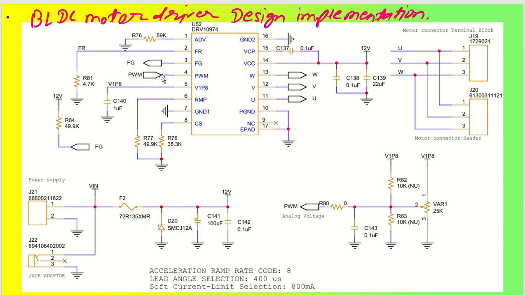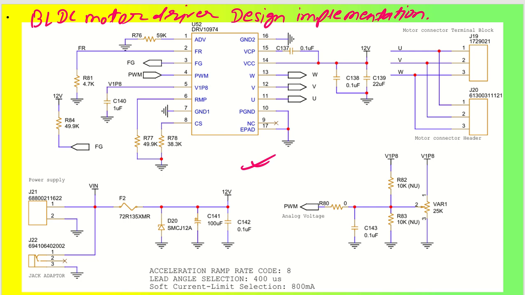After going through these design cycles, we will be able to land on this standalone design implementation. So this is the complete circuit that I have designed, and this is the power supply. We will explain it later, and these are the values of each and every parameter, like what the ramp signal is and what the current sense limit is and all these things. This will be much better understood once we go through the design steps. So before landing on this page, we'll get into the design steps.